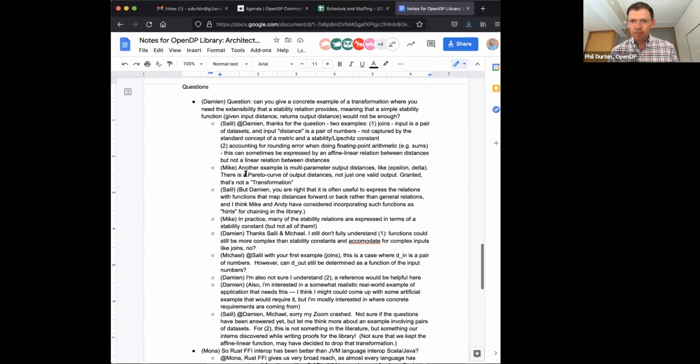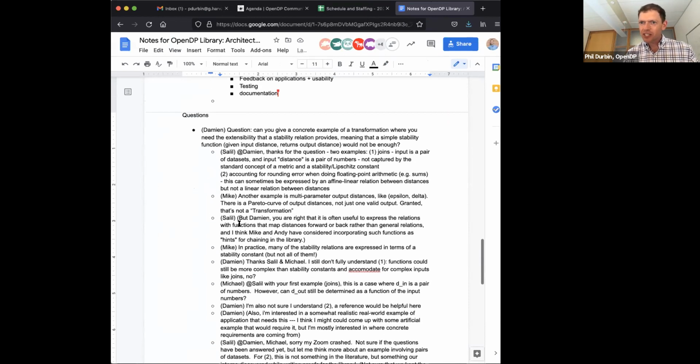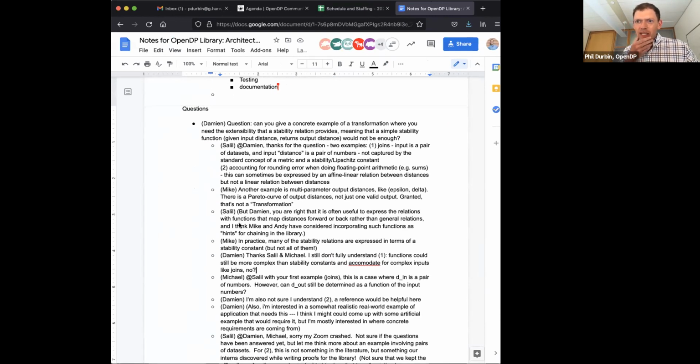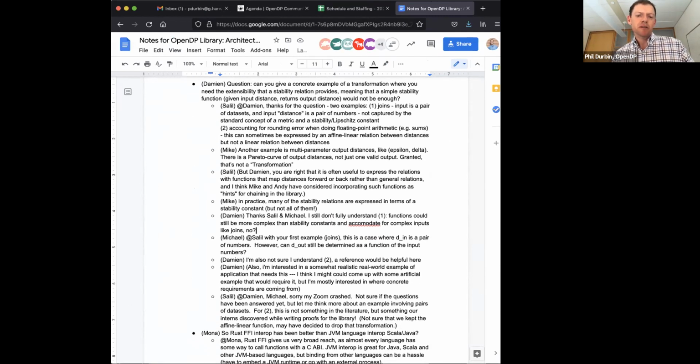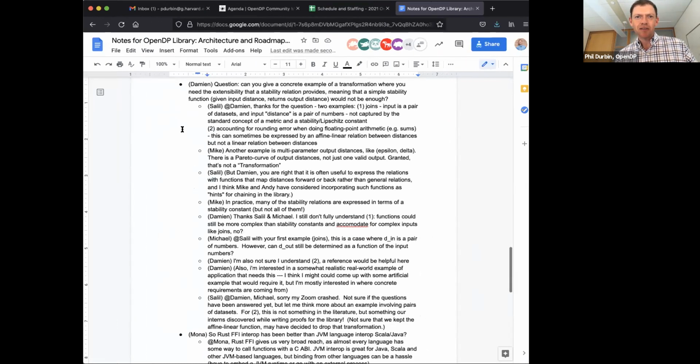Damien, Salil, Mike, and Michael were having a long conversation about examples of a transformation, need the extensibility of stability relation provides. I'm not sure if this is maybe Salil or Mike, if you want to jump in and tell us if you feel like this has been answered sufficiently, if you want to go into this more, if you want to just continue the conversation in the doc. What are your thoughts on this one?